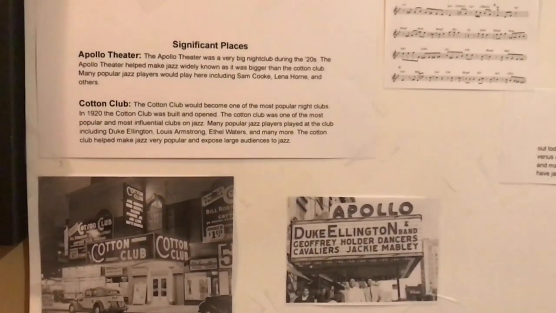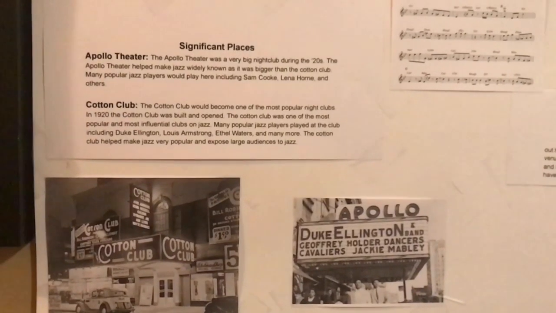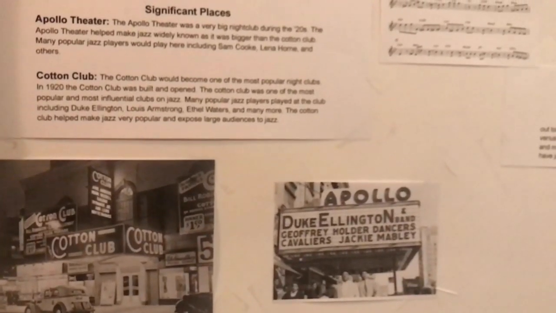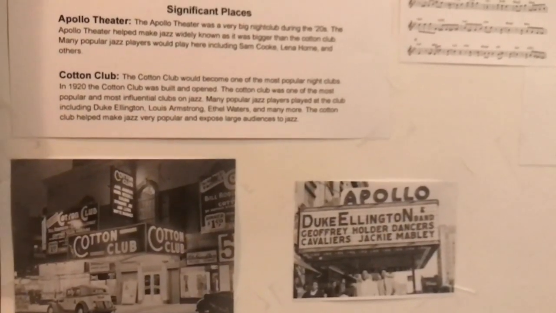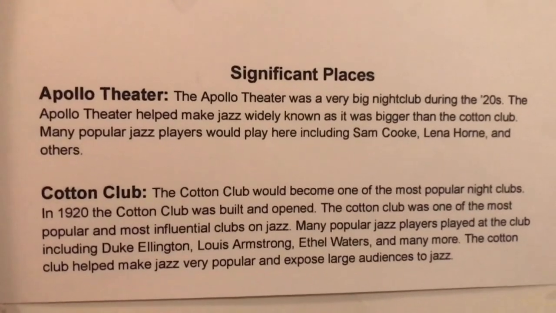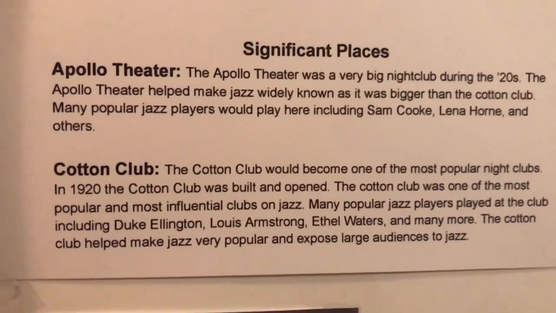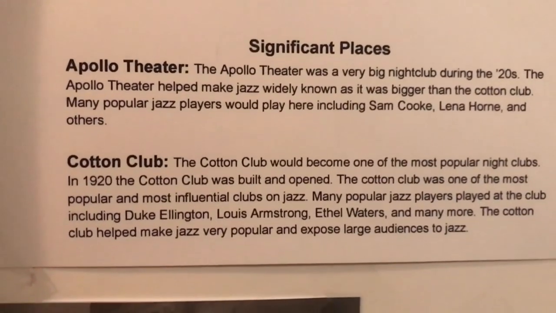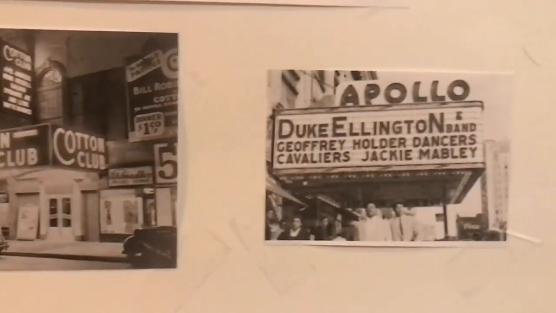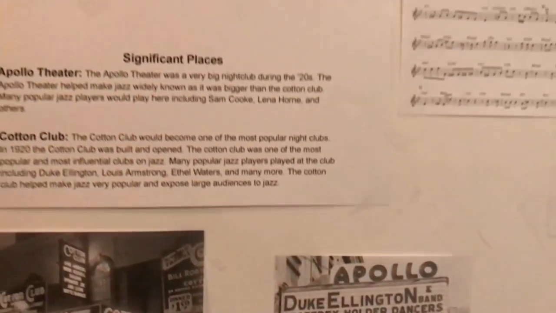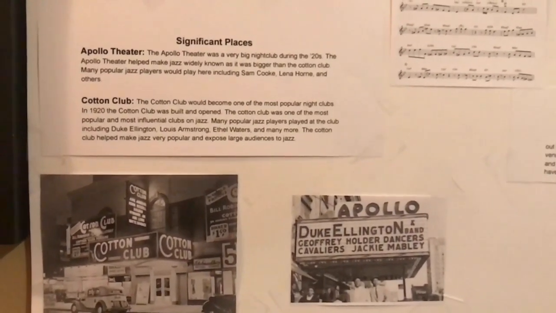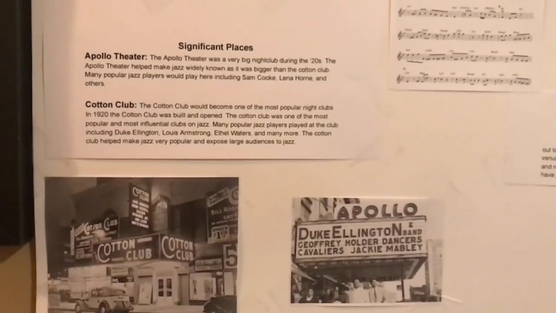Another very significant place during the 20s was the Cotton Club. The Cotton Club would become one of the most popular nightclubs. In 1920, the Cotton Club was built and opened to the public. The Cotton Club was one of the most popular and most influential clubs on jazz. Many popular jazz players played at the club, including Duke Ellington, Louis Armstrong, Ethel Walters, and many more. The Cotton Club helped make jazz very popular and expose large audiences to jazz.